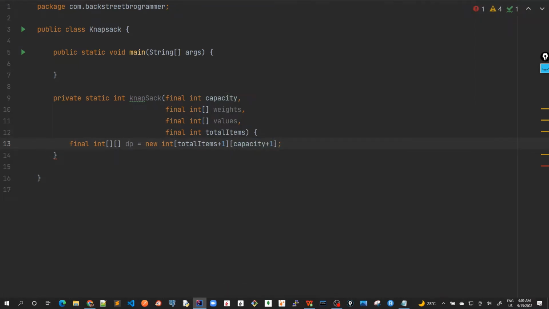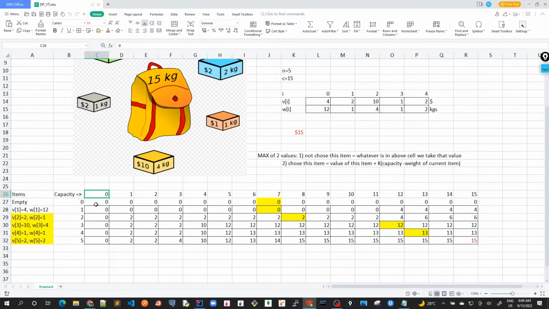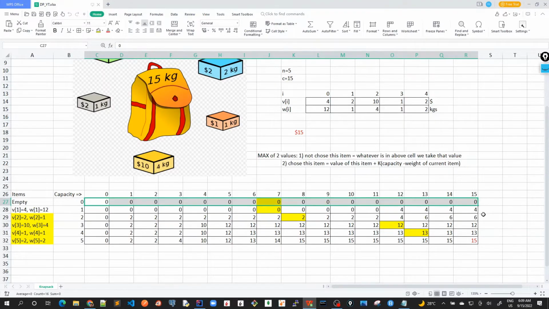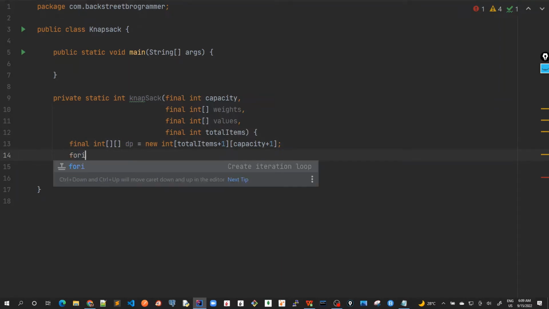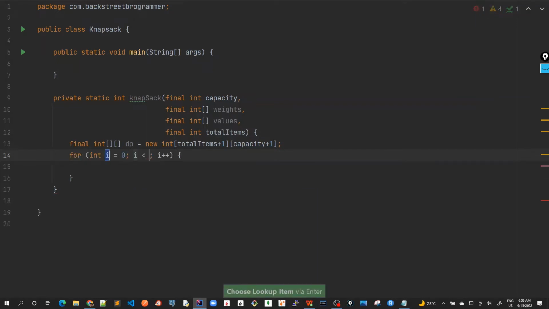All right. By default we don't need to fill these base cases for this column and this row, because arrays in Java are defaulted to 0 when they're initialized. We'll start with i equal to 1, and it should go less than or equal to total items.